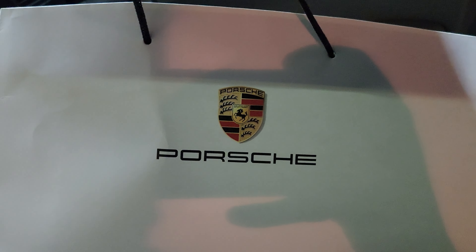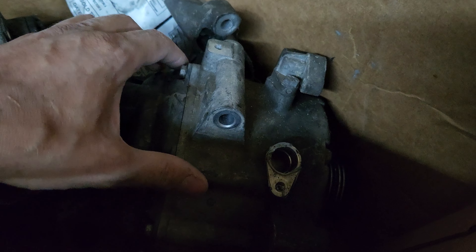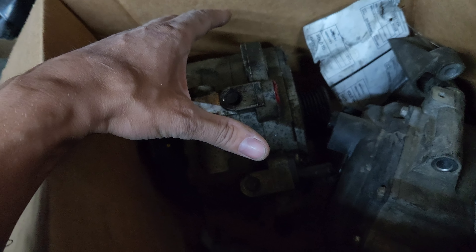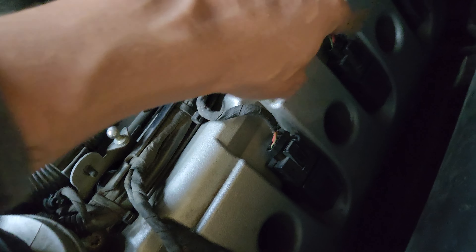I went shopping — that's about 500 bucks right there. This is my original alternator, or they call it a generator — see how much skinnier it is. This one I bought used is the same, and this is the pain in the butt to put in because it's much bulkier. The skinnier one is easy to get in and out. But again, don't be in a hurry to swap alternators — all it could be is just your spark plug coils.